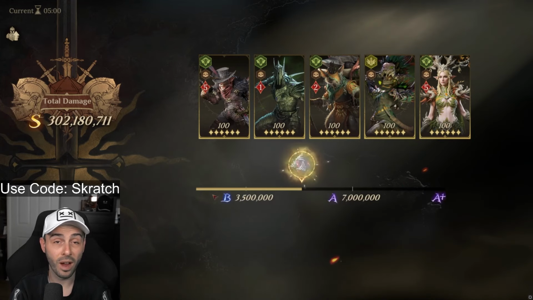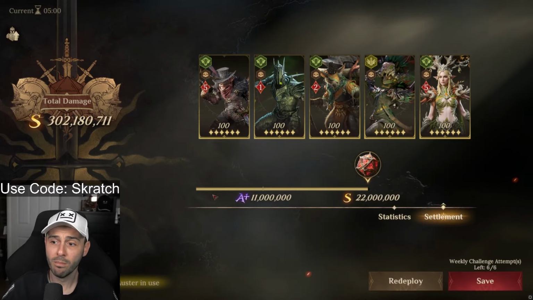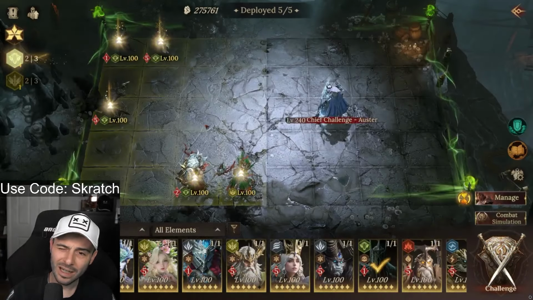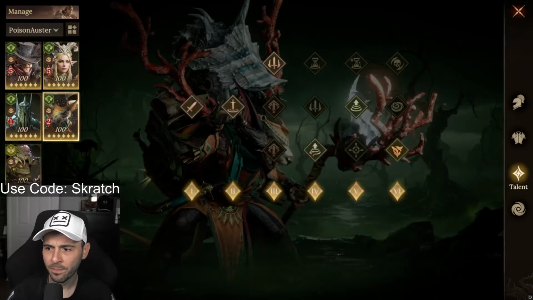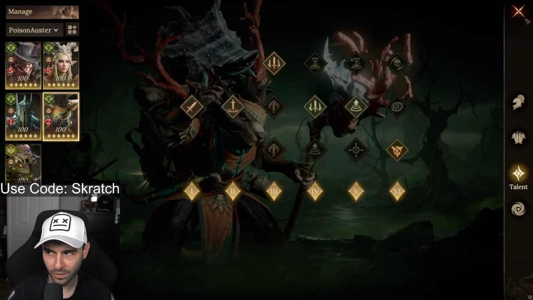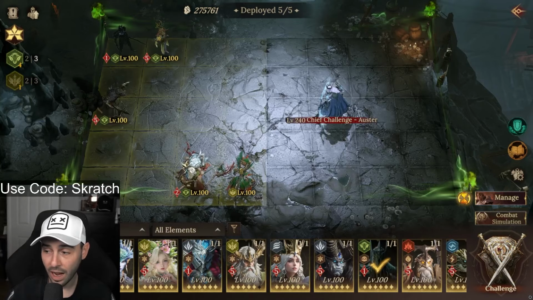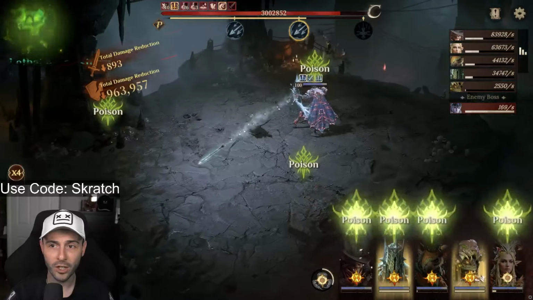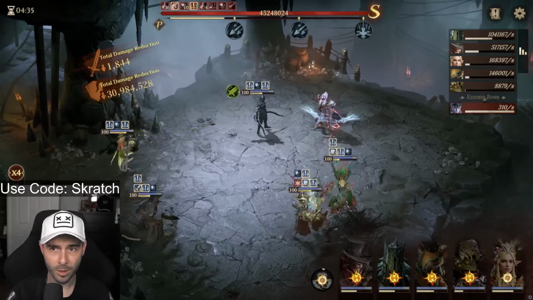Everybody survived just fine. And the damage is really not bad, okay? But, of course, it can always be better. Now, there's another thing as well with the talents. I could try to basically mess with this and give him this instead. Shortens the interval. It might be a bit better. It might not. We're gonna see. If we are able to still keep up 40 stacks of poison, we need Jetalia to actually keep that freaking debuff on for as long as possible.